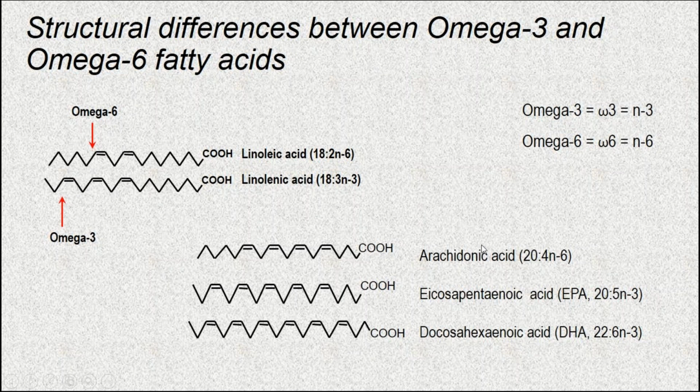These are the longer chain polyunsaturates. So these are 18 carbon fatty acids. These are 20 and 22 carbon fatty acids. And we're going to focus mostly on arachidonic acid, which comes from linoleic acid, and then DHA, docosahexaenoic acid, which comes from linolenic acid, or alpha linolenic acid, I should say. And we can eat all of these molecules in our diets. However, the most prominent members of the diet are the 18 carbon fatty acids.